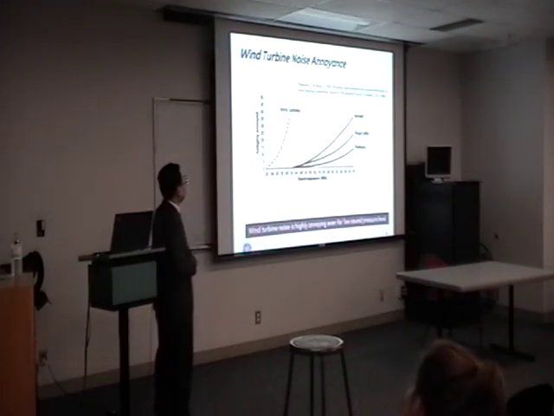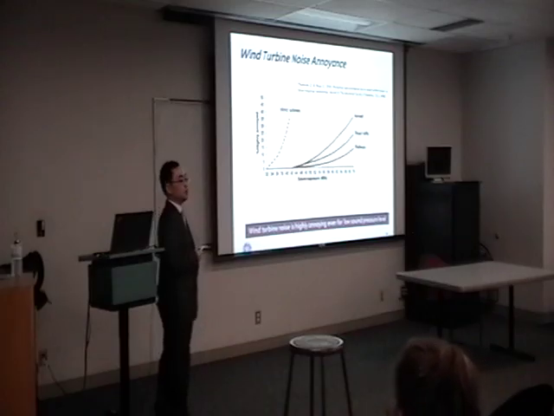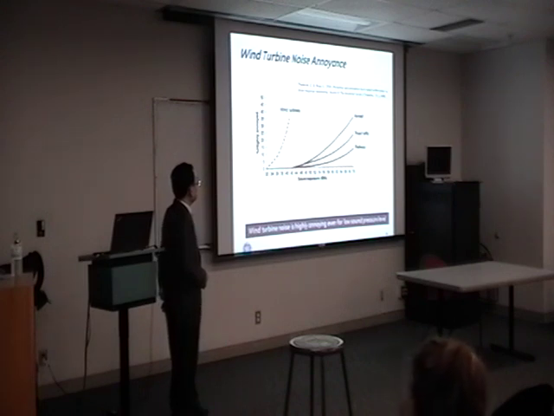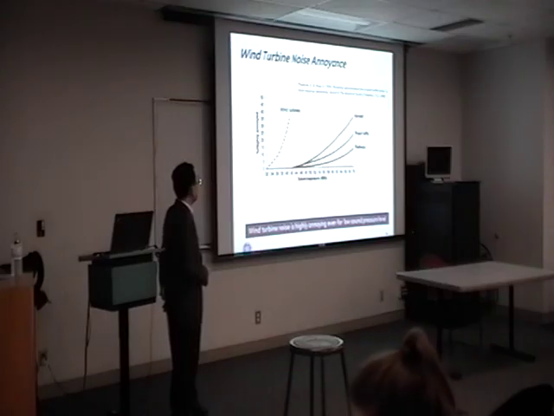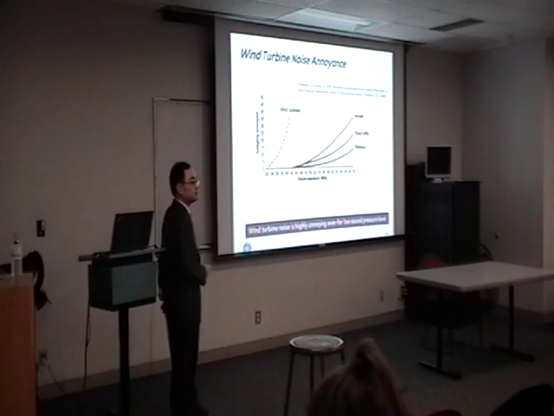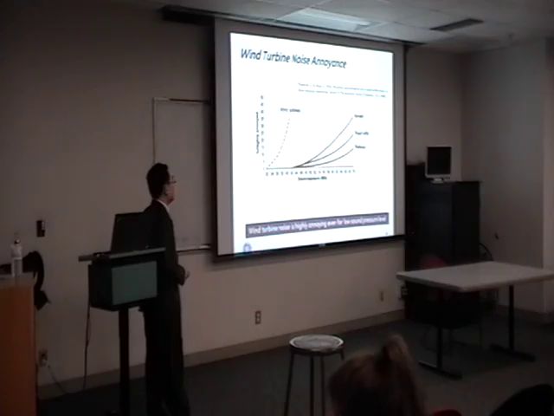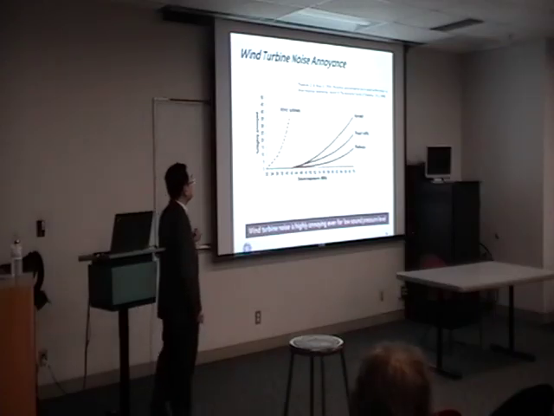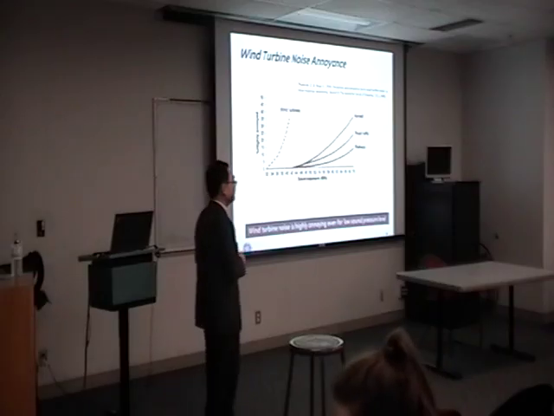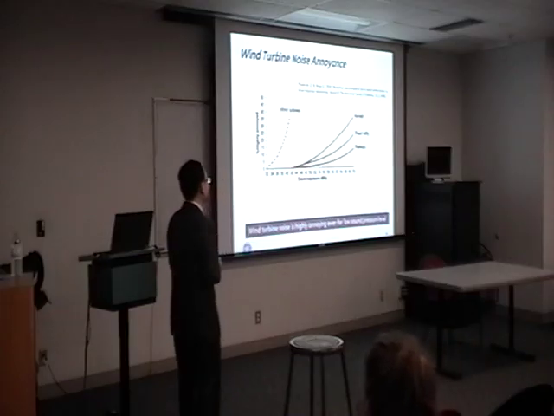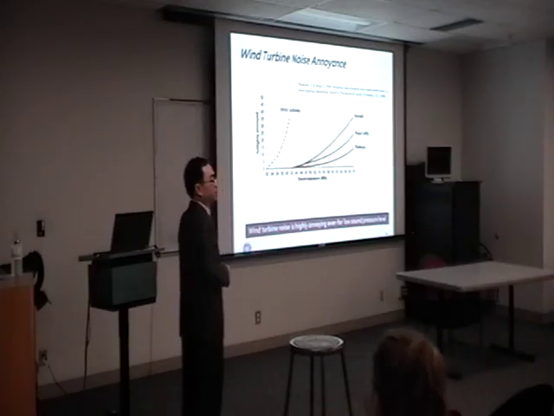One journal paper reported that wind turbine noise is much more annoying than any other type of noise source. So for the given sound pressure level, the wind turbine noise shows a much higher percentage of highly annoyed people compared to other noise sources: aircraft, road traffic, and railroads. If you earn money with that wind turbine, that graph sure shifts all the way to the right. This is based on the survey of the residents. So it's real data.